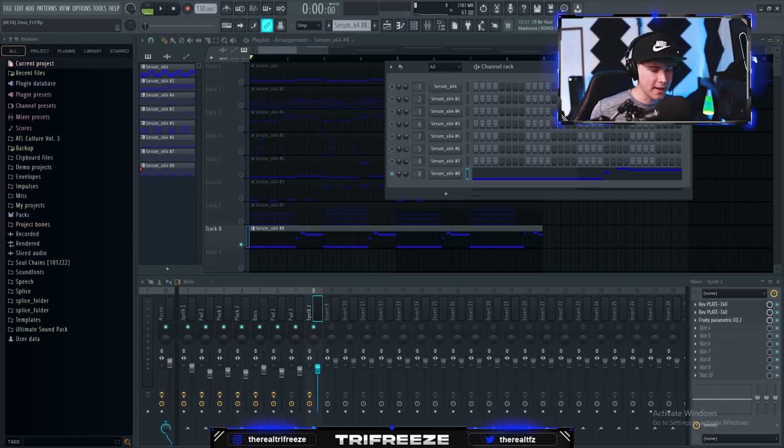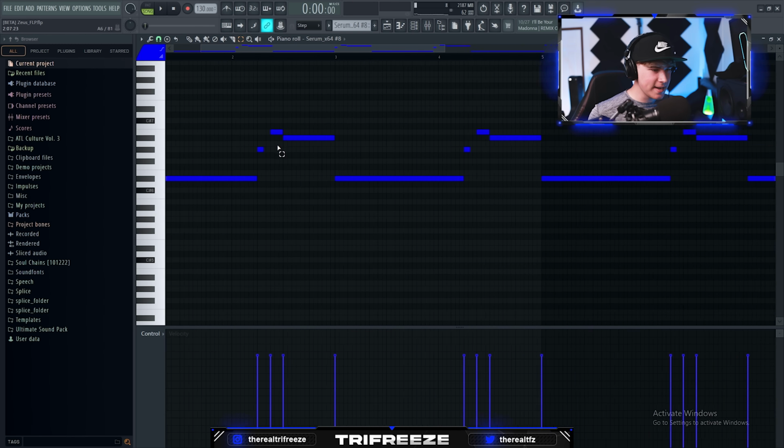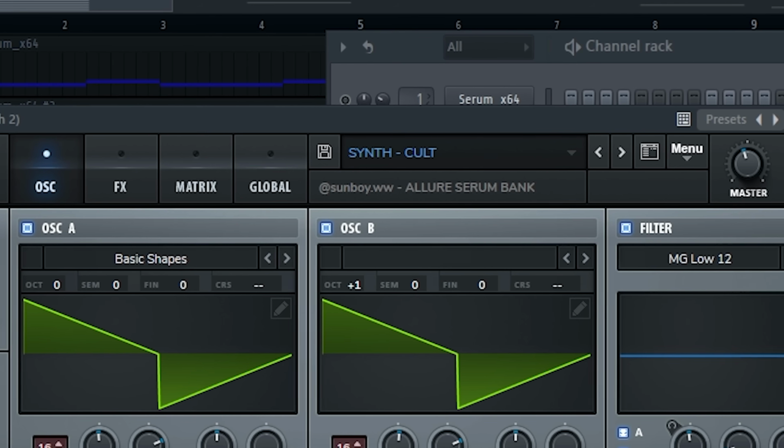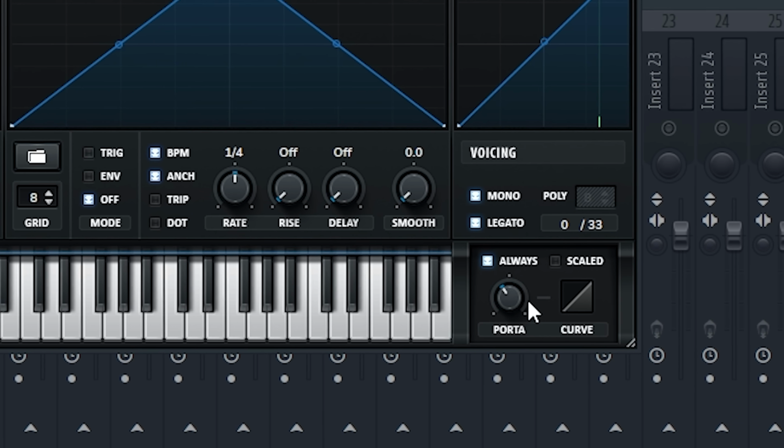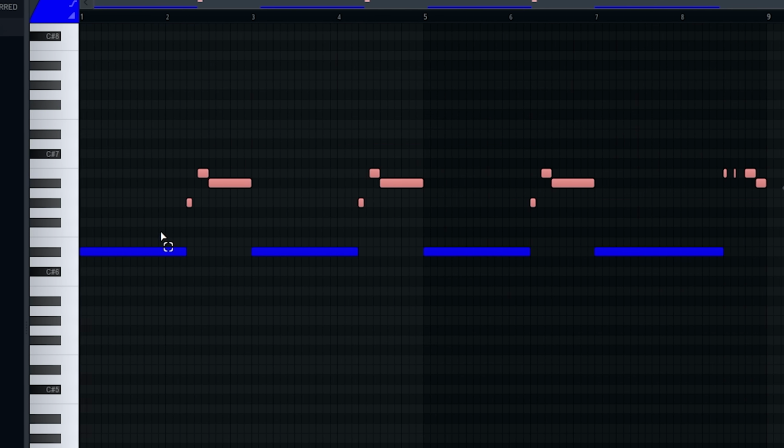The whole goal of this melody was to be bouncy. So when I put in these leads, I kind of wanted that bounce there. Do you hear that pitch bend right there? I think that's the portamento thing right here. It sounds crazy when you make it bouncy like this.